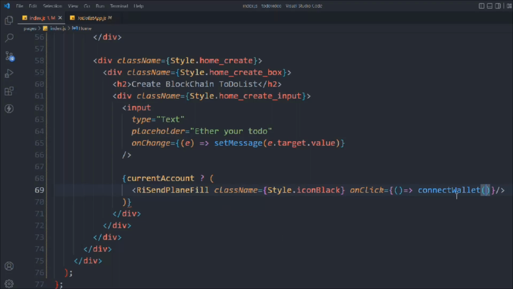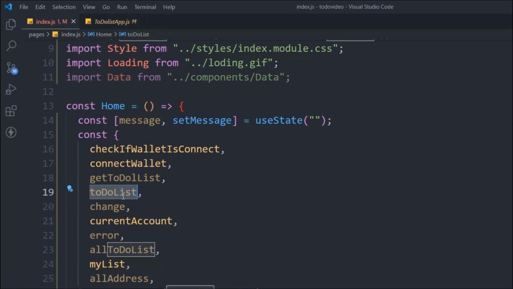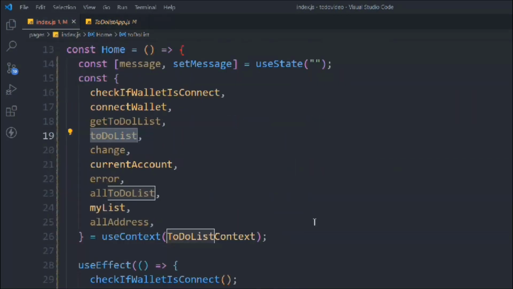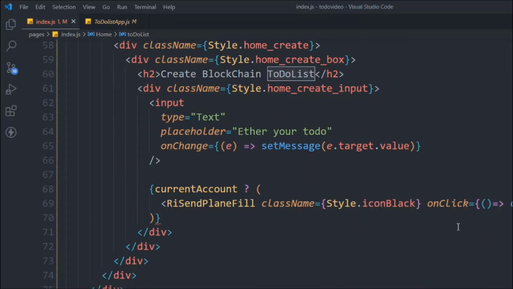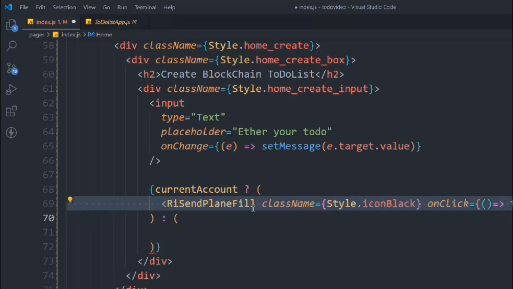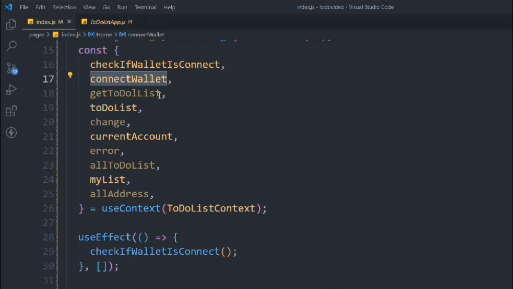Simply copy this, come here, and this is the function we have here, okay. Simply replace this, not connectWallet, we have to call this createList, okay. Simply replace this one here, and now let's bring it here. Simply copy this and paste here, and here we have to call this connectWallet function, okay.